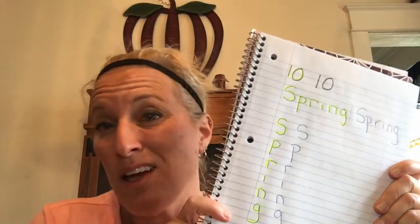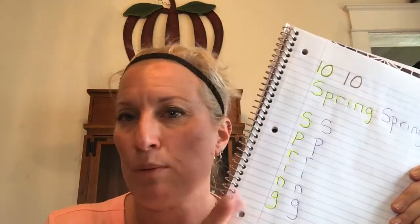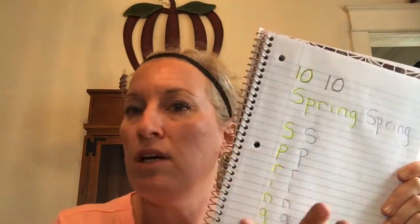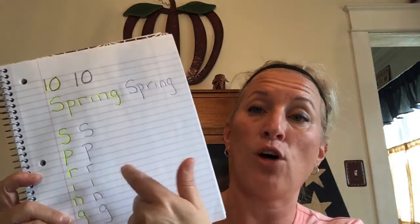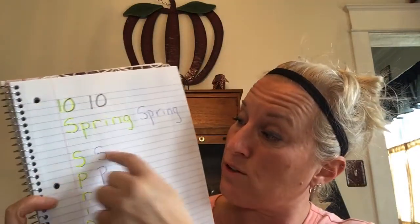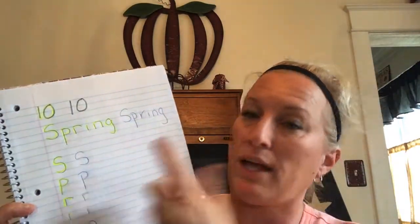So they can write it like 2 or 3 times, however much they want. I mean, we don't force them at school. We just have them do what they feel comfortable with. And you can also help with letter recognition. Oh, what letter is this? Can we write it a couple times? And talk about the different letters as they're writing it. Things that start with those letters is a great thing to talk about too.